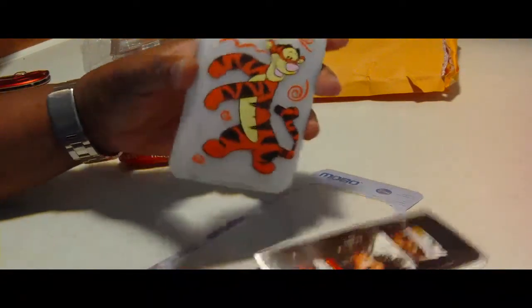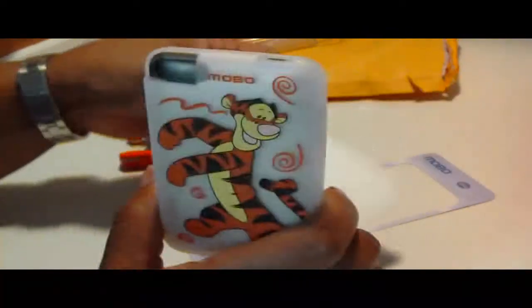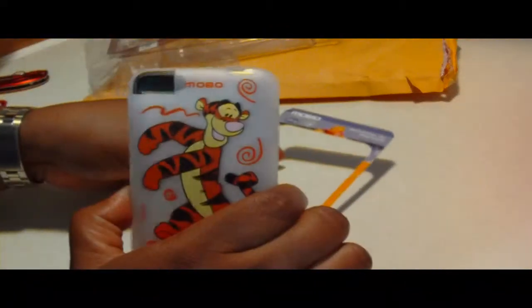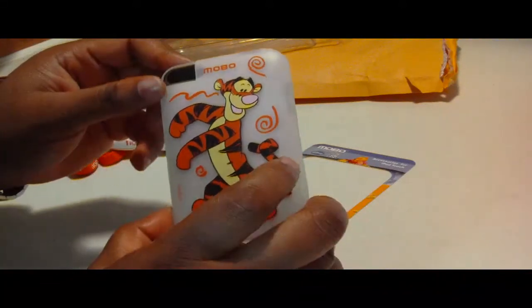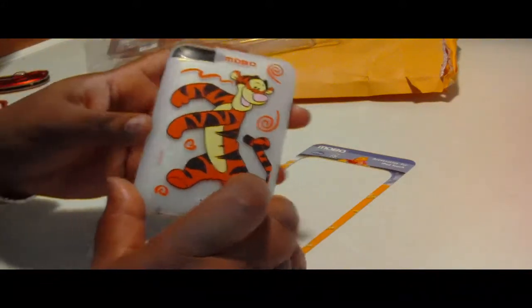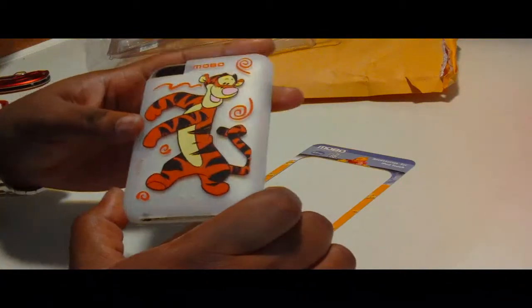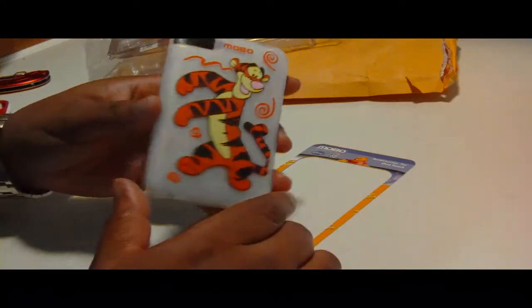That's cute. Okay, well this was just an unboxing of the silicone case for the iPod Touch 2nd generation, Tigger by Mobo. And I did get this from Overstock.com for, I think, $14.83. Go to Overstock.com, guys. They got a lot of cases for the iPod Touch 2nd and 3rd generation and the iPhones, all of them.